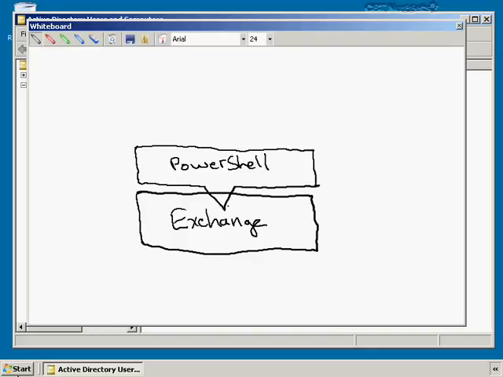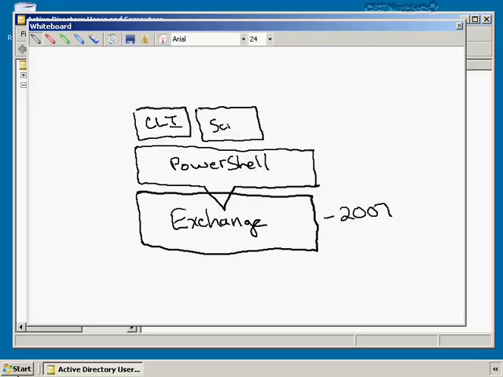If you can do it in Exchange, and specifically I'm referring to Exchange 2007, which was the first product built around this model, if you can do it in Exchange, then you can do it in PowerShell. That means we now can use a command line interface to do anything in Windows PowerShell, which means we can also write scripts to do anything in Windows PowerShell.